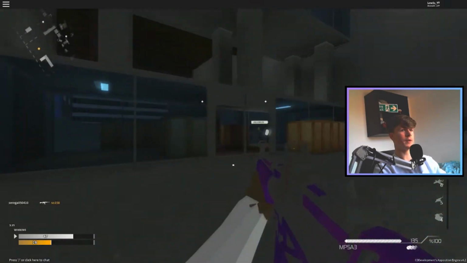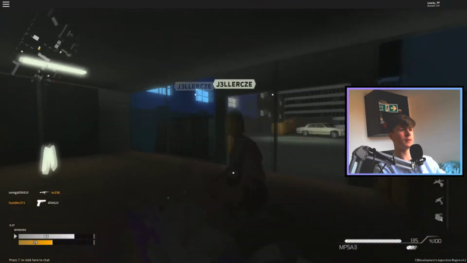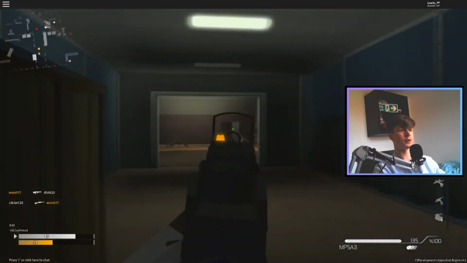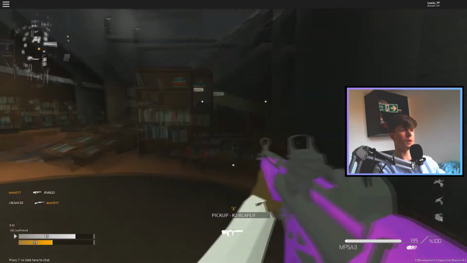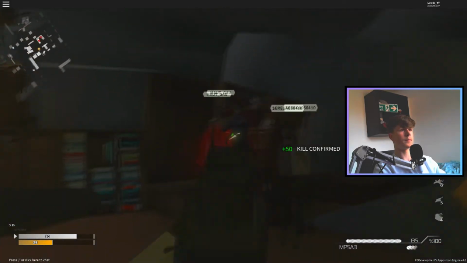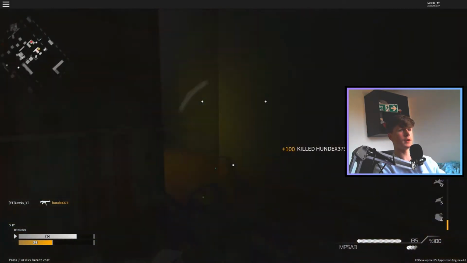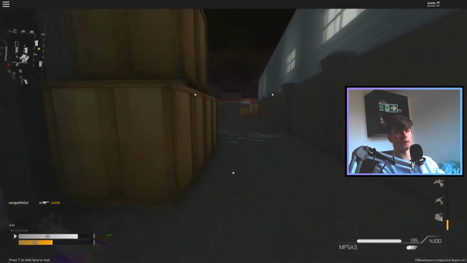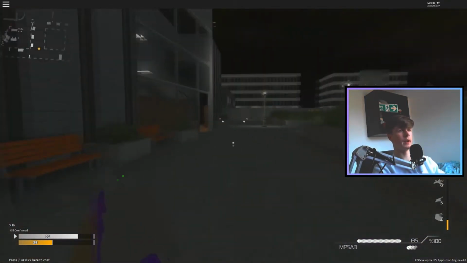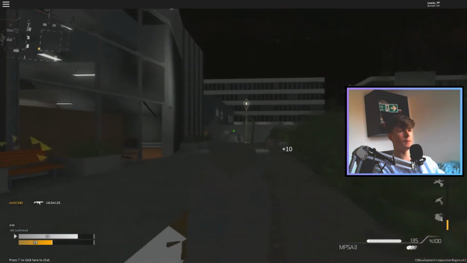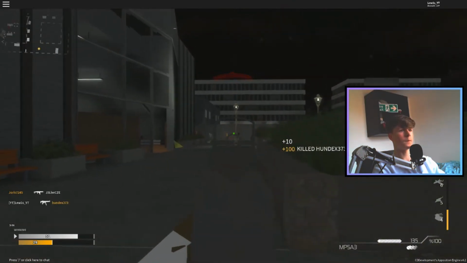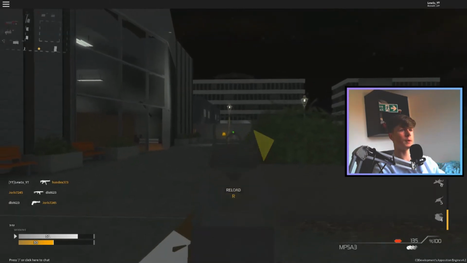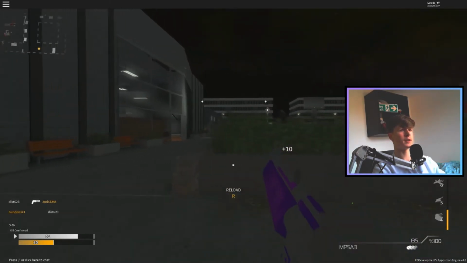So you can't pick up ammo like you do in Phantom Forces. And maybe you can get a scavenger perk, I'm not sure. But as far as I'm aware, you can't actually pick up ammo. So you've got to be quite careful with your ammo as well. I mean, you probably die a lot. But this is the normal game mode I'm playing. Oh my god, my accuracy.